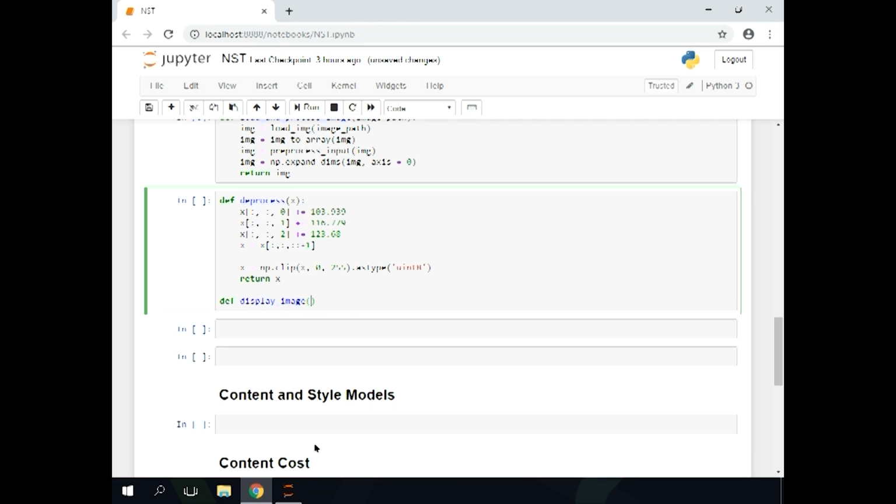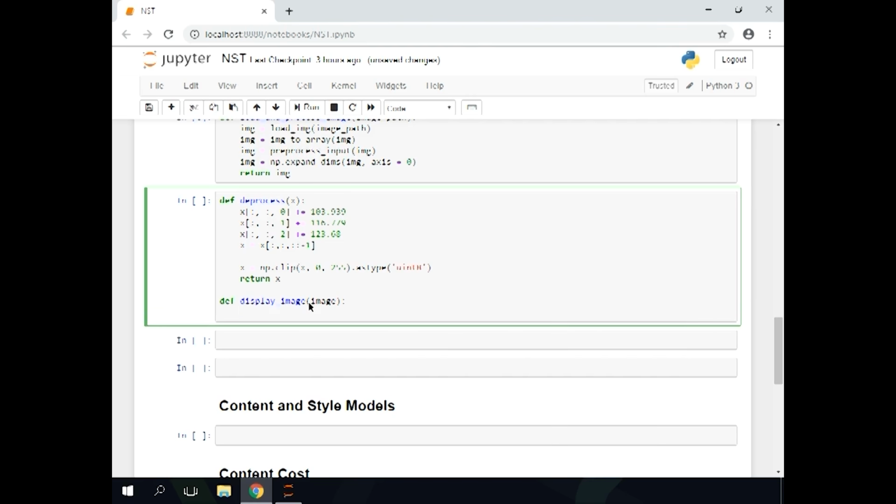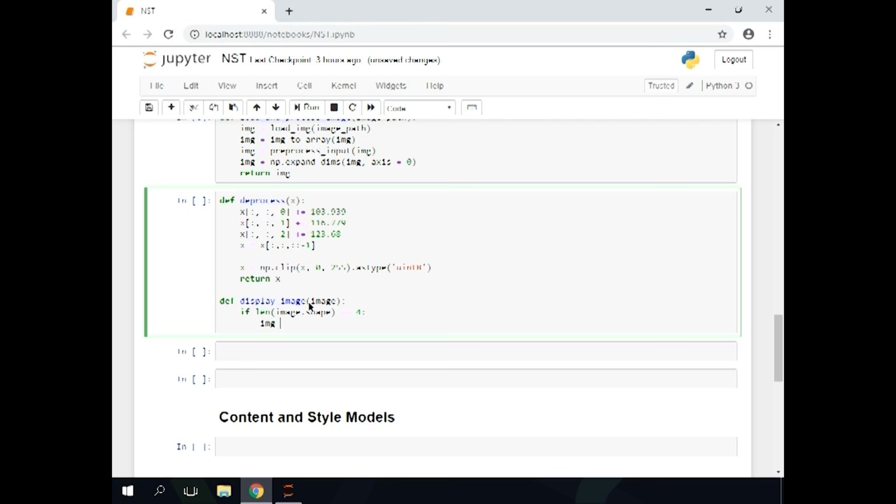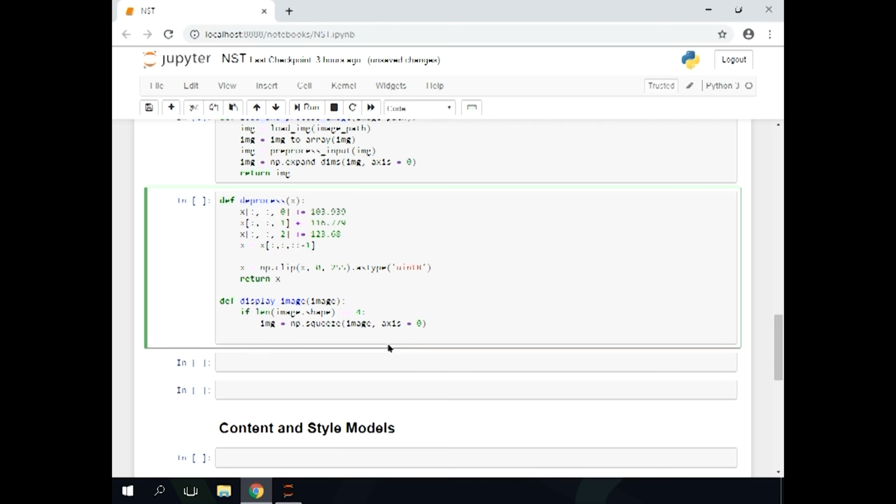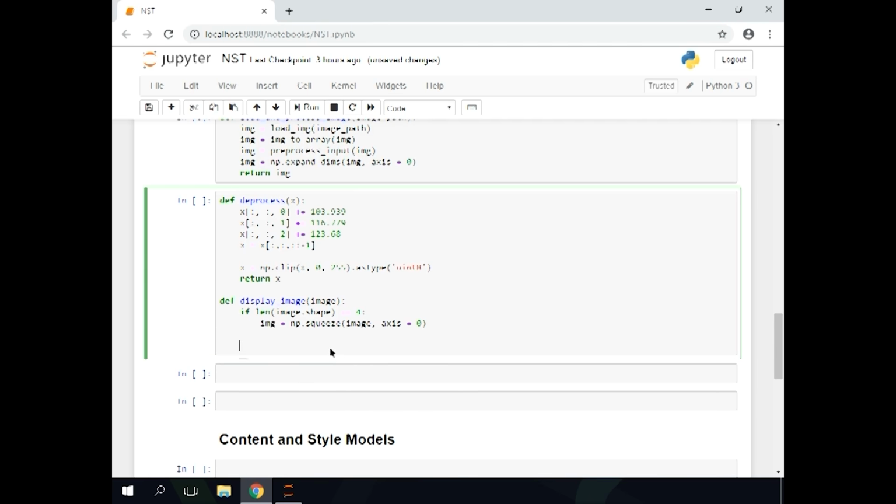And this one will take a processed image. All right. Now, if this is a 4-dimensional array, we need to do the opposite of what we did before, the expansion of these dimensions. We need to actually squeeze that dimension out. So we get it back as a 3-dimensional array that can be displayed as an image.